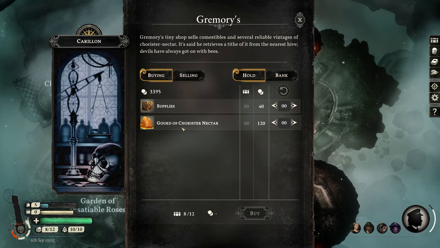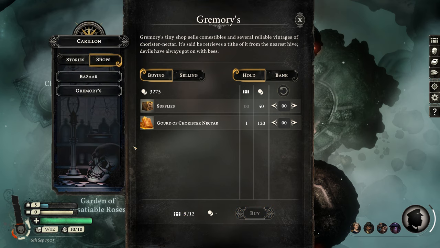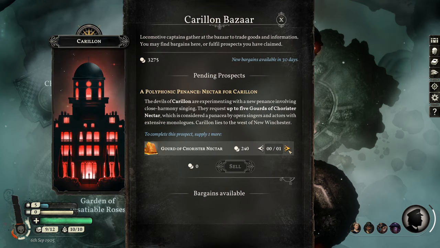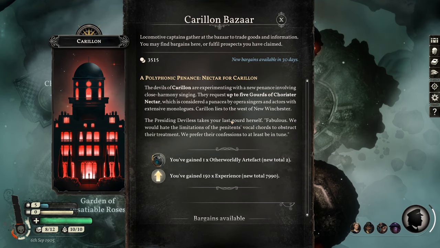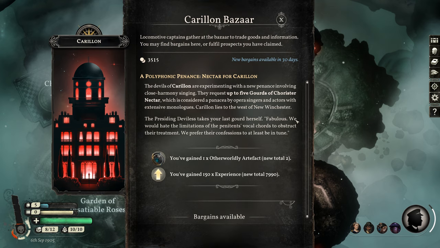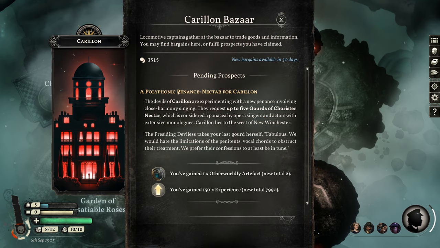Oh, wait a minute. They actually just sell Gourds of Chorister Nectar. It's not a particular deal, but I will still get more money for it. In the prospect. Okay. That is so weird. Right, otherworldly artifact, 150 experience. Right, this is to, the nectar is to make sure that the penitent's vocal cords don't go before they can finish screaming or something.